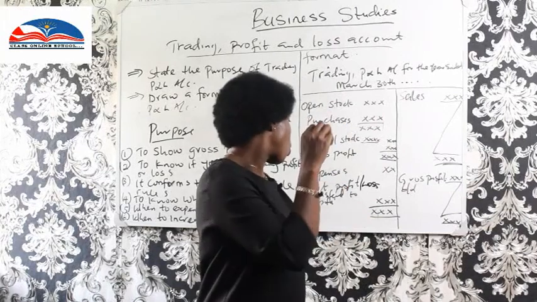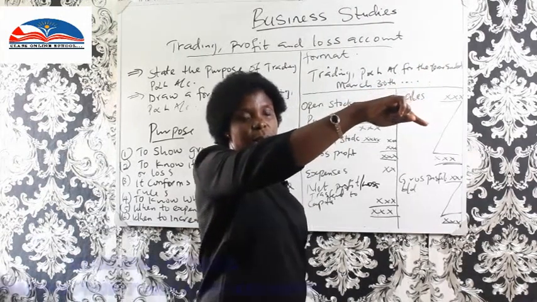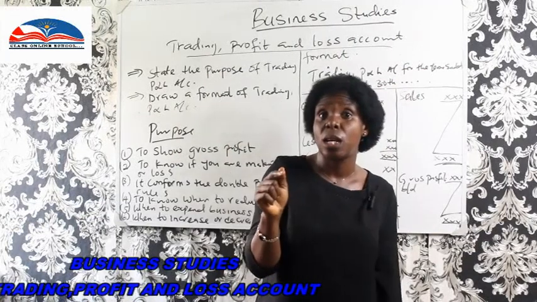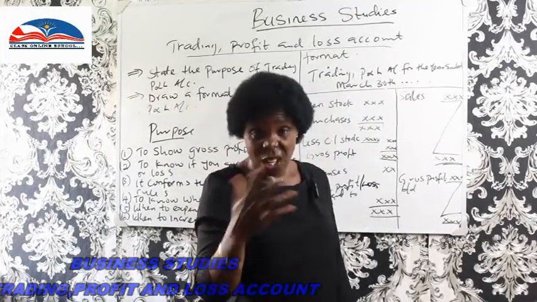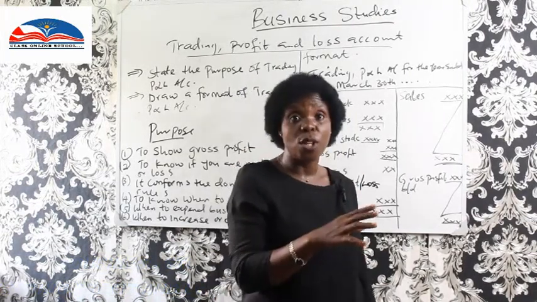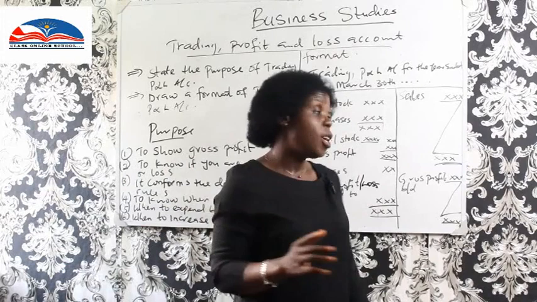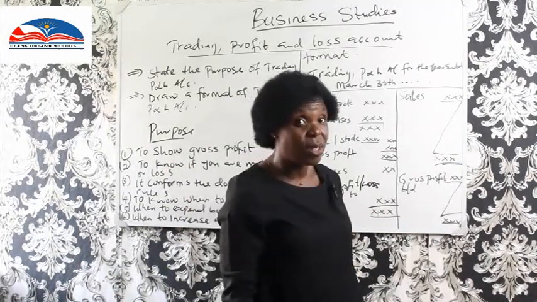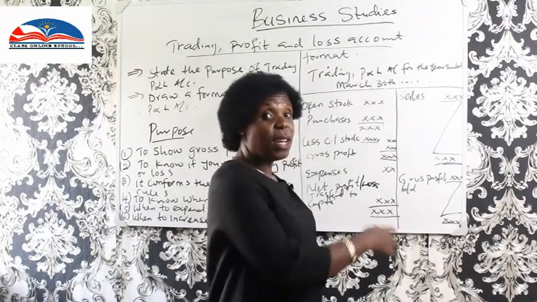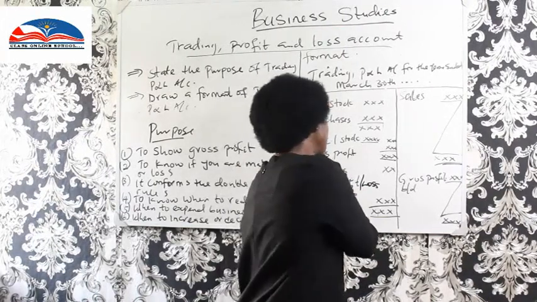You send it to your capital to use to buy your product the next trading year or next trading month, and you will know how much you are going to spend out of it and how much you are going to remain. You can't eat all your capital, neither can you eat all your gains. You are going to reinvest some into the business and use some to take care of other personal needs and other expenditure. Here, under expenses, you will pay wages and salaries. Salesmen, you're going to pay them. Okay? Telephone, you're going to pay. That's communication. All of this, you will take care of your expenditure.